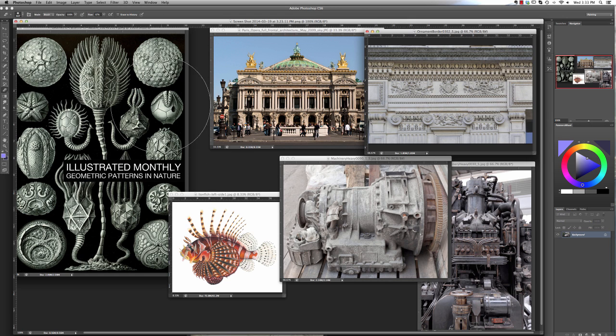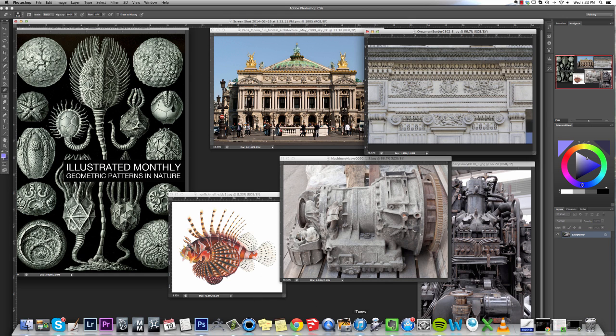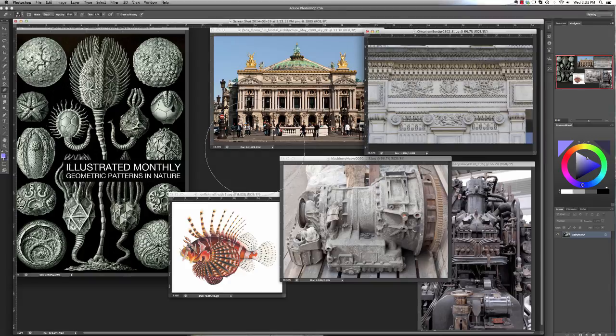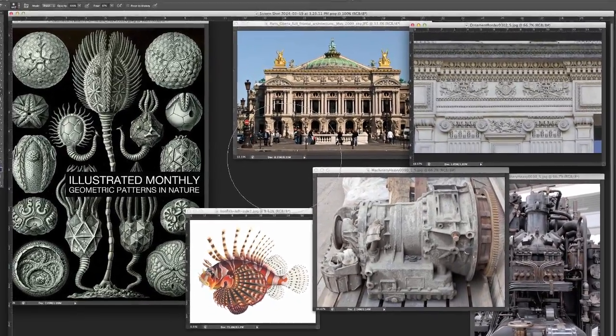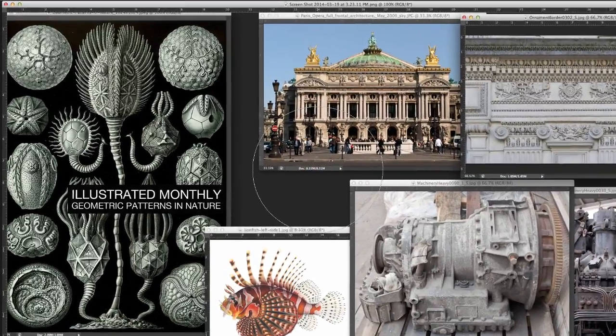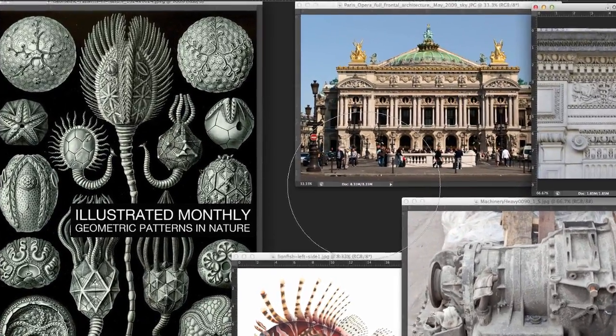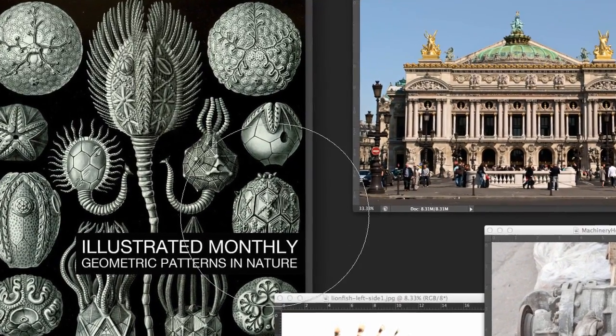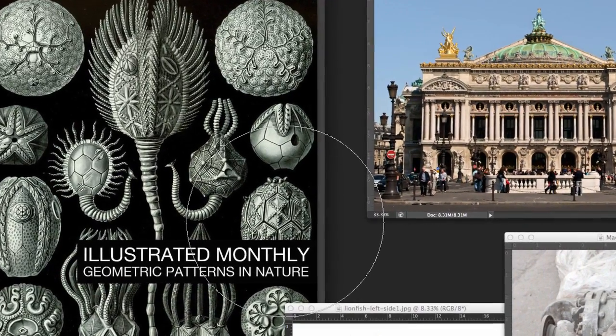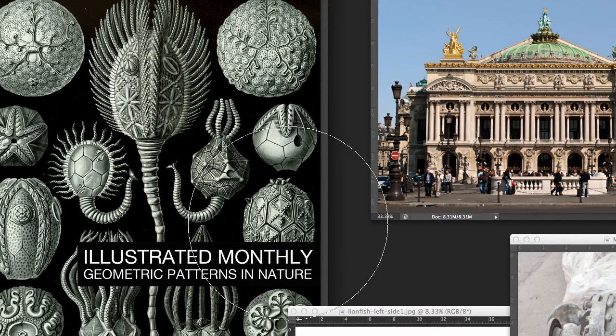So this image on the left here, I would Google geometric patterns in nature, for example. I typed in, I think, patterns in nature, and you get all kinds of great results with that, and it helps guide your eye, or your hand, to coming up with different patterns that, if you're drawing without reference, you might not be able to come up with all the time. You'll start drawing the same thing over and over again.